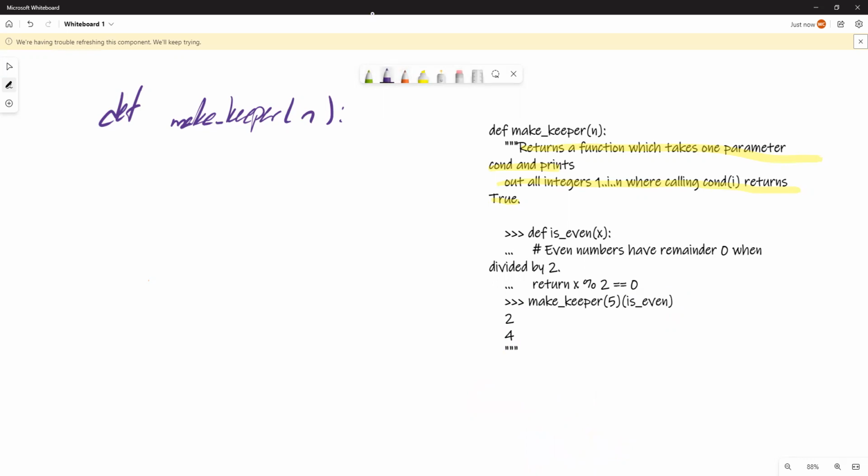Okay, let's solve this. First of all, it gives you the function, the is even function. It already gives you that, and this one is the common return function, and the def is the is even function. That means we have to use, and here you can see there are two parameters, right? So you have to use the query function still, right?